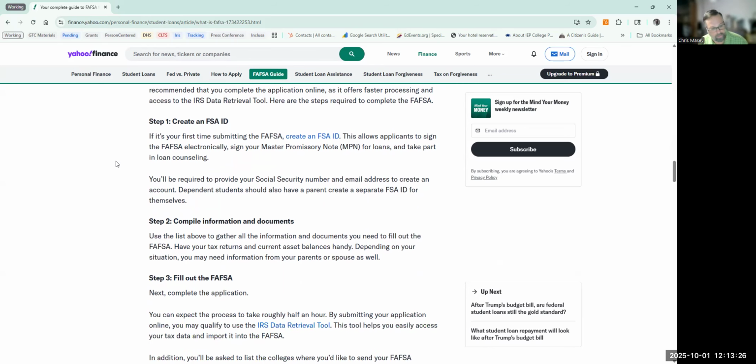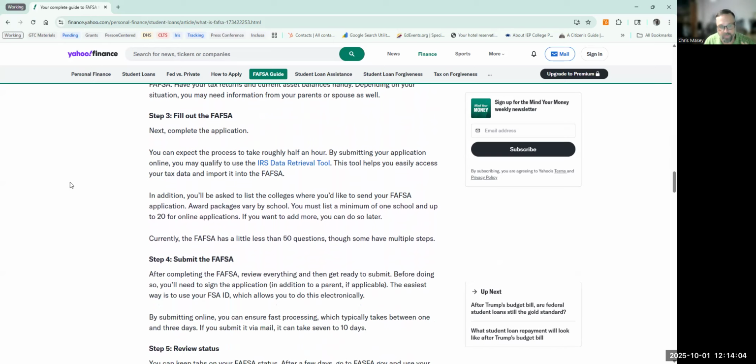If you decide to take a loan, student loan, you do not have to take a student loan. Sometimes students are confused when they see this. They think that they have to sign up for a loan, and you just don't. If you don't need a personal loan to help you, then don't take it. If you need a loan and you can get some subsidies, which covers part of the interest or let you pay it back once you're finished with college, then do that. But do not take out loans you do not need, and it's not mandatory just because you filled out this FAFSA form, and they give you the option of that, right?